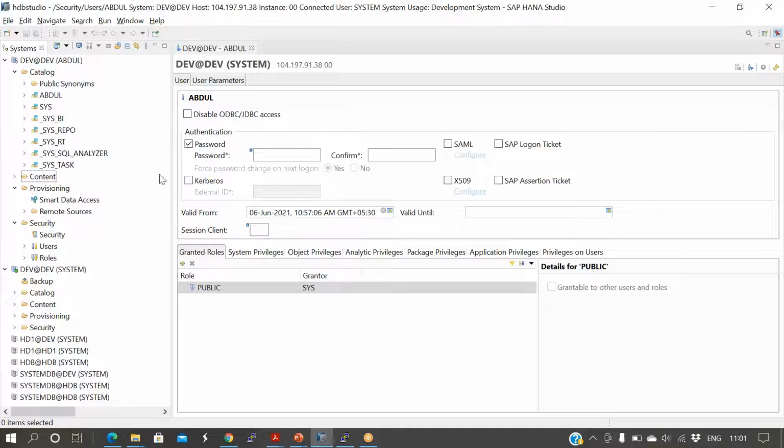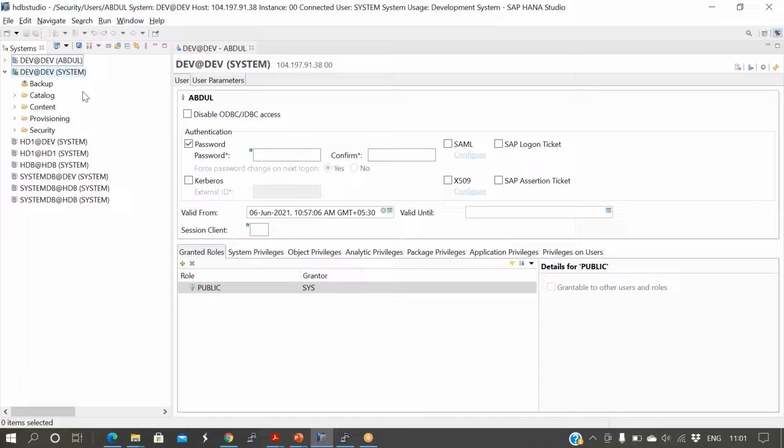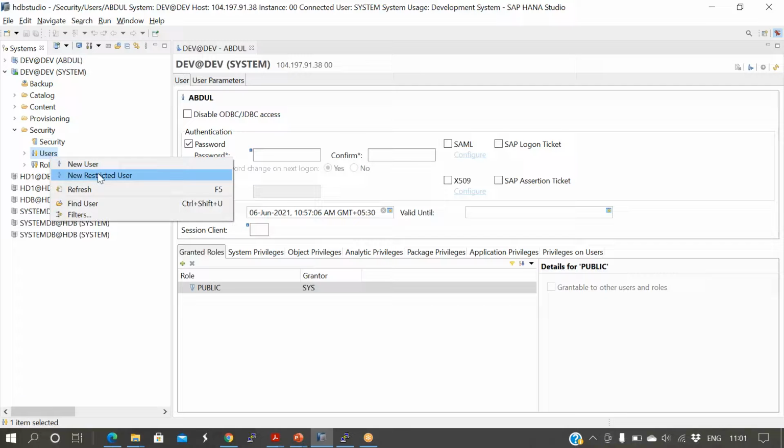Okay, I'll show you an example of restricted users. Go to security. I'll create a restricted user and compare what the difference is between these two.